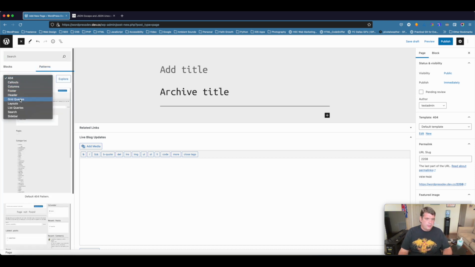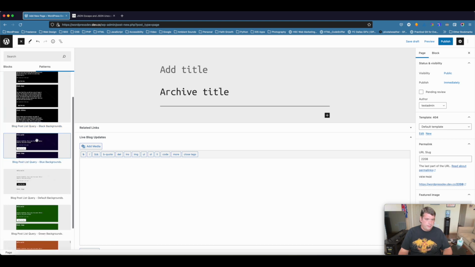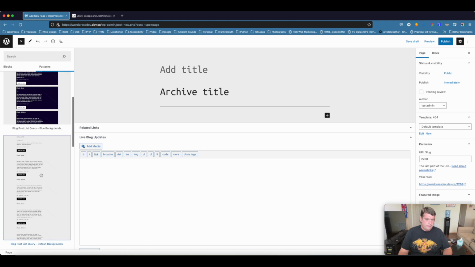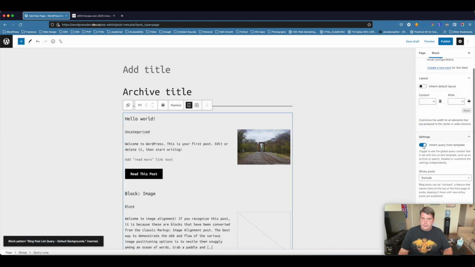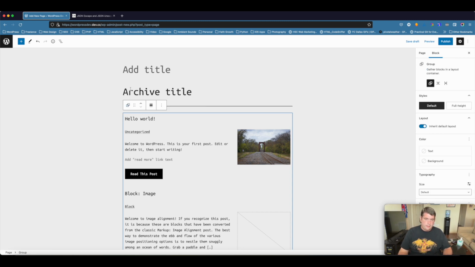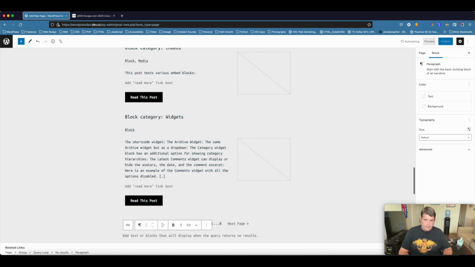For now I'm just going to pick the list query. We're just going to grab the default one, like so. And this query, we need to make sure that it inherits the query from the template. So this will apply to archives, category, any of those.